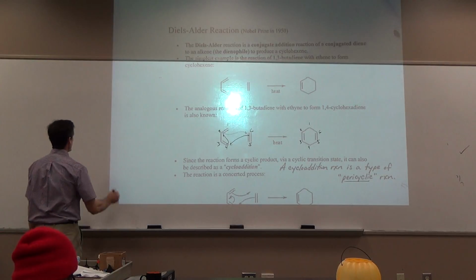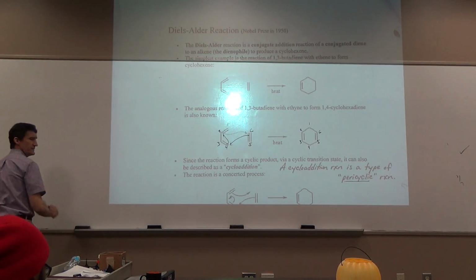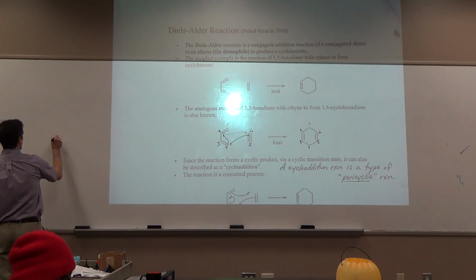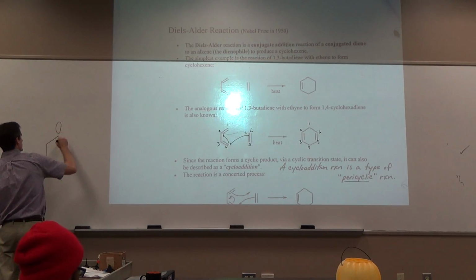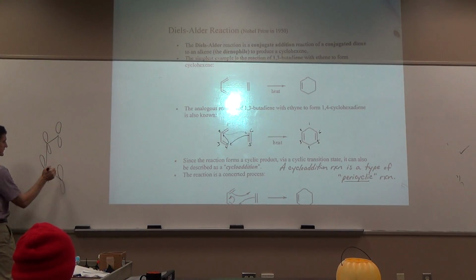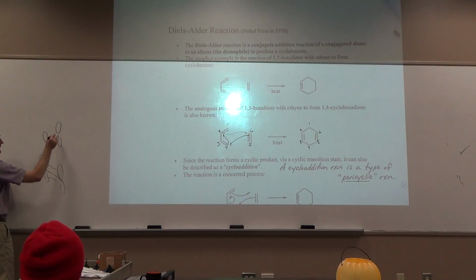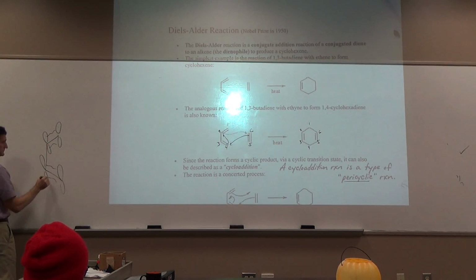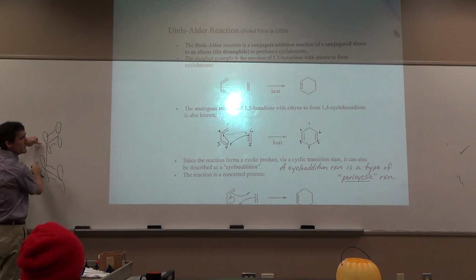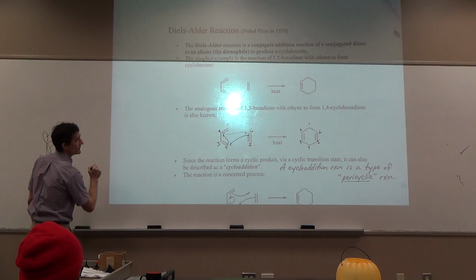What's really going on here? It's really p orbital overlap. It's almost like resonance between two different molecules, and it leads to a new product. Of course, when you do that, it's no longer called resonance. It's a reaction. But if we look at, we got p orbitals, right? One electron makes pi bond. One electron makes pi bond. Here's your diene. We know we have overlap between carbons 2 and 3. We've talked about that.